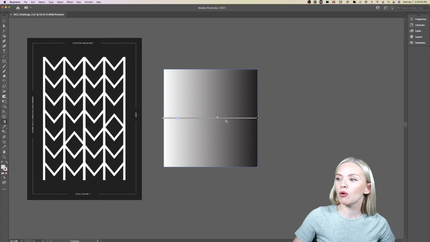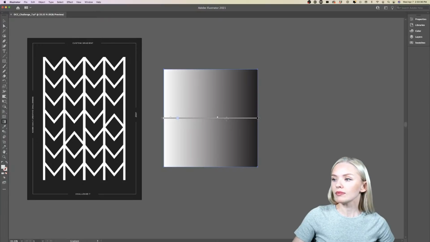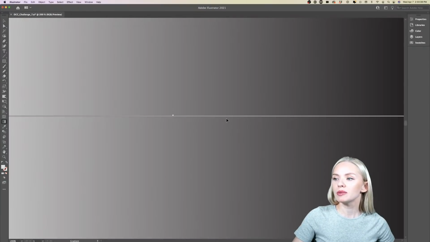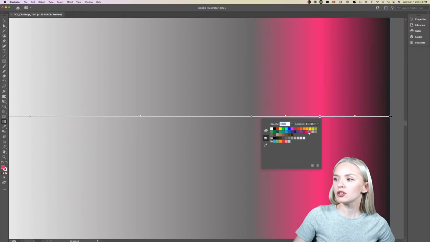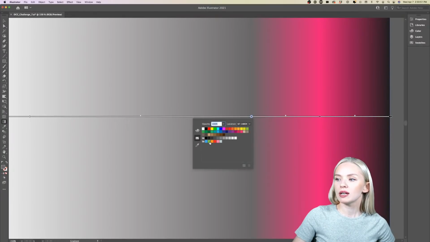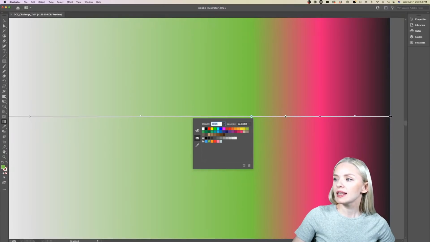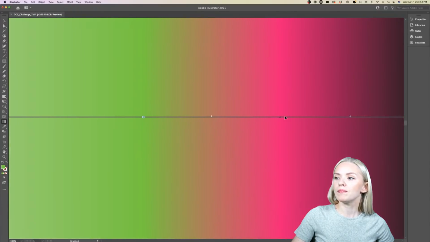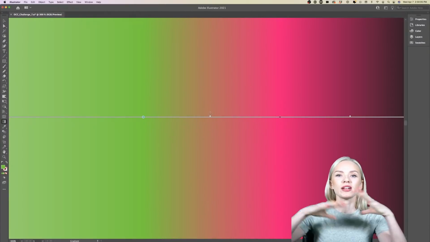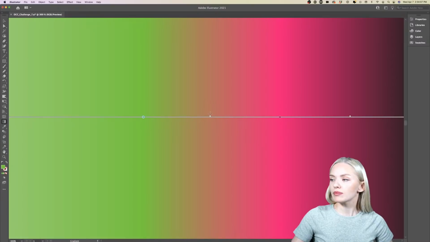So if I hover over this white line, let's zoom in here a little bit, I can then get this plus sign where I can add different colors. And now once I double click into those, I'll be able to adjust the colors, right? So you can double click into any of these points, and then between the different color points, you will find those sliders that will help you to transition the color from one side to the other. That will help you transfer the color more evenly, right?